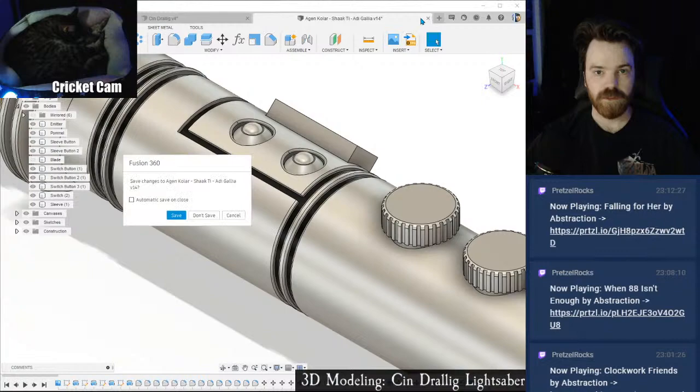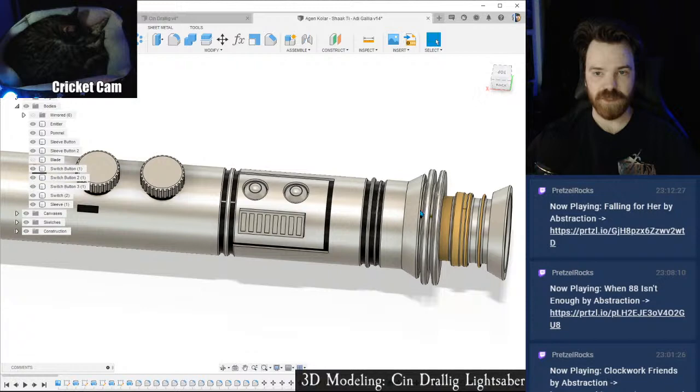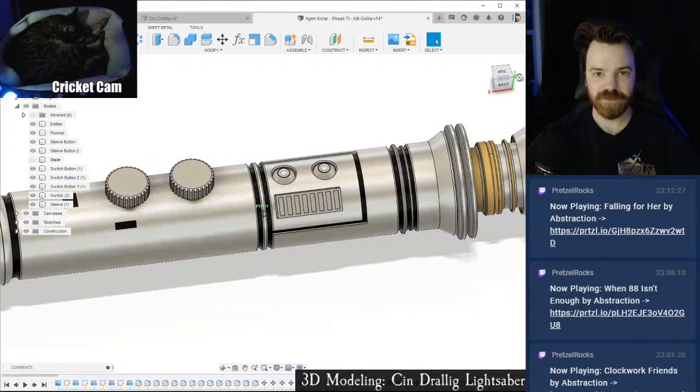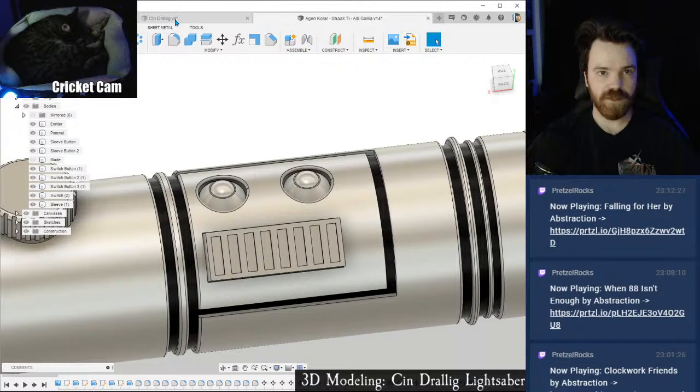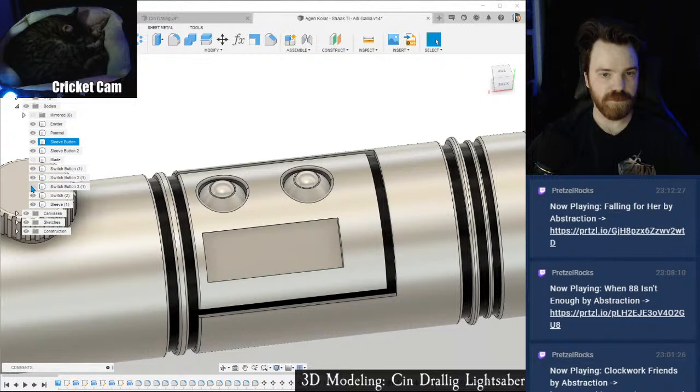Actually, you know what? Isn't that the same thing? It's almost the same thing. The pommel end is different, and the emitter end is different, but this and this look almost exactly the same. You've got some different stuff going on there, especially with the way this is right here, but this section right here is the exact same thing as that. So I can grab all three of those buttons. Cool.